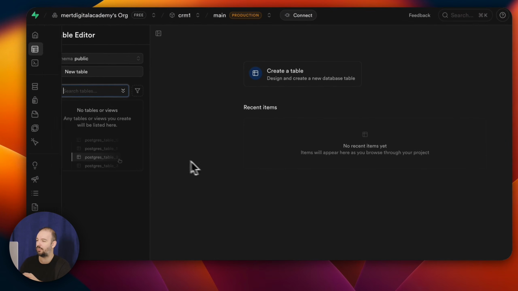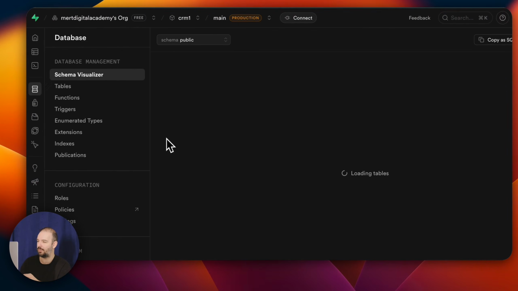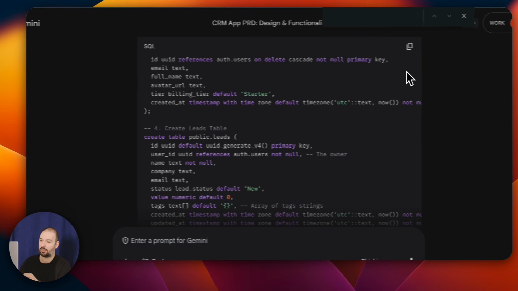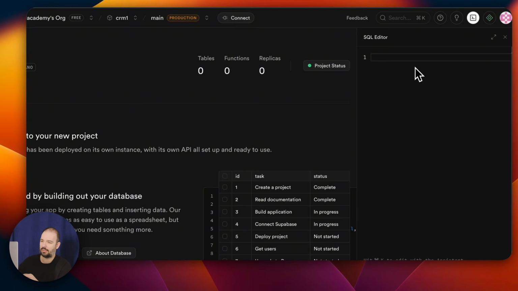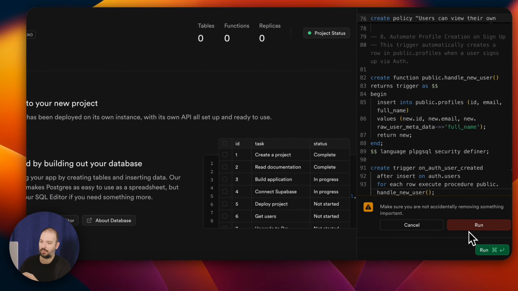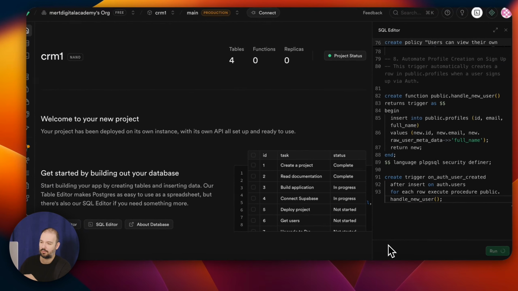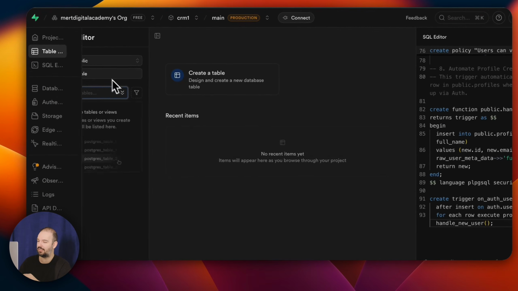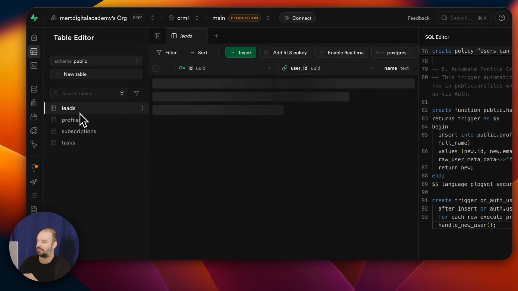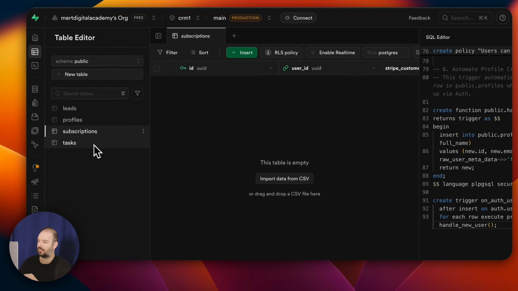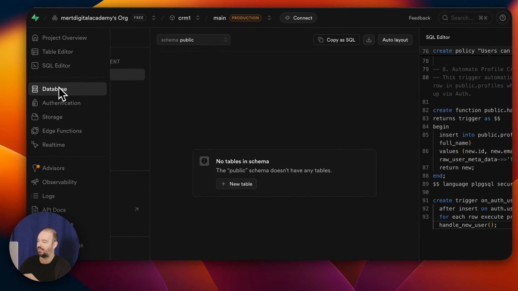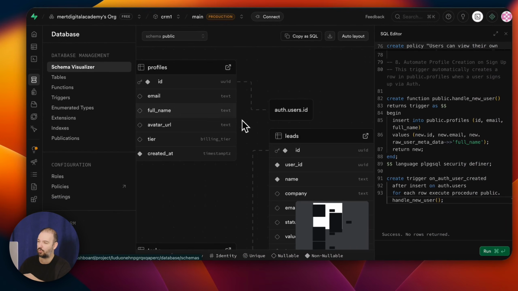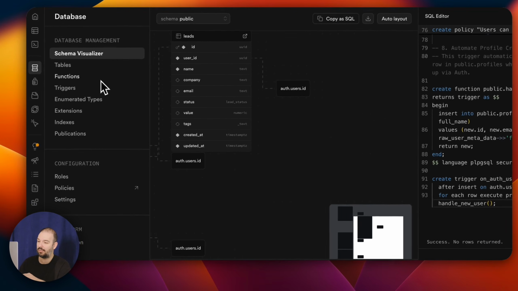Now, this place is completely empty. As you can see, it's a blank space with no tables. There's nothing in the database either. Here we are. We go to the SQL editor, paste the SQL code we just got, and click Run. And success. Now I go to the tables. As you can see, leads, profiles, subscriptions, and tasks have appeared. They've been added to the database. As you can see, profiles, leads, tasks, memberships, all interconnected, have been added to the database.